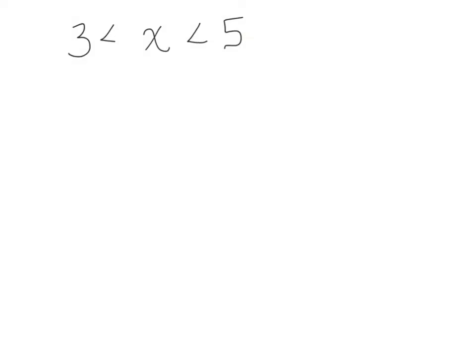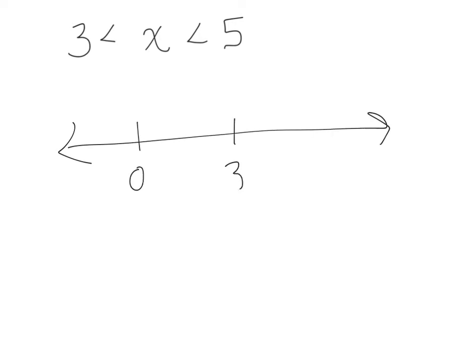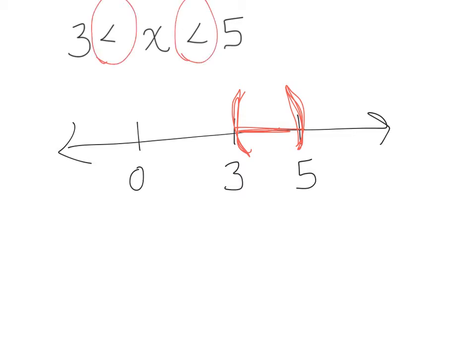Let's suppose you're given the inequality statement that you see here, and you're asked to graph it. So we're going to put our number line in. Let's suppose 0's here, so that puts 3 about here and 5 right about there, give or take a little bit. So since there's no equal to, it's just a less than, we're going to use parentheses. So we're going to start at 3. We can go all the way up to 5. And x has to be between those 2 points. Use parentheses, not brackets, because it's a less than and not a less than or equal to.